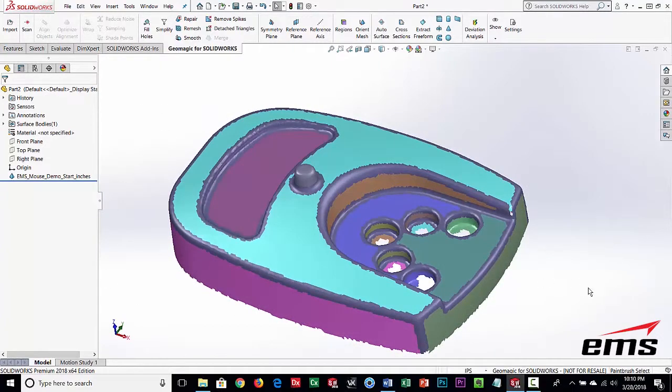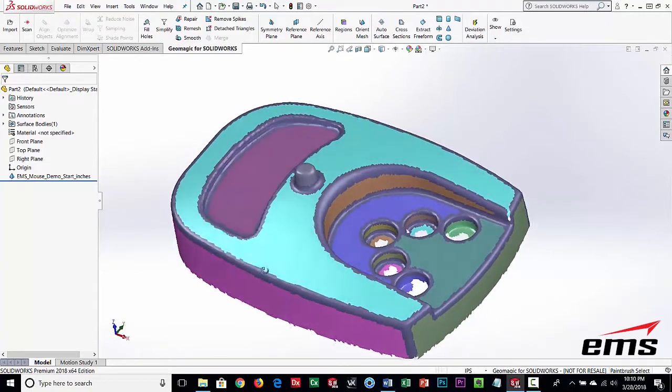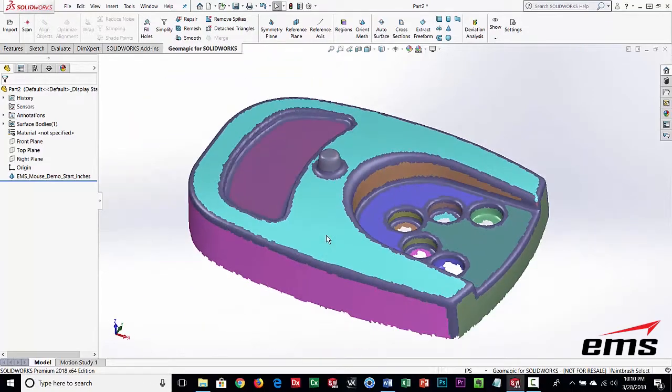So back to the region groups. What it does is it color codes the scan data and it looks at the shape of the areas and tries to say, hey, this looks flat, this looks like a cylinder, this is some freeform shape, etc. Why is that important? Well, you're going to see here in a minute. It allows us to then extract geometry based off of those primitives, okay? So for certain things, it's handy, okay? So we almost always build a region group. It's easy to do, and it's going to be helpful. Okay, so we built our region group.